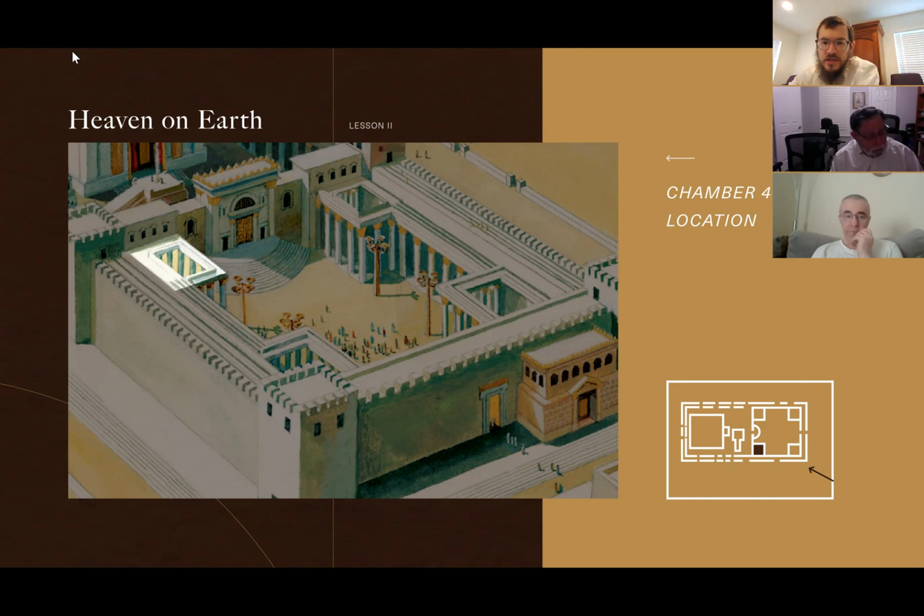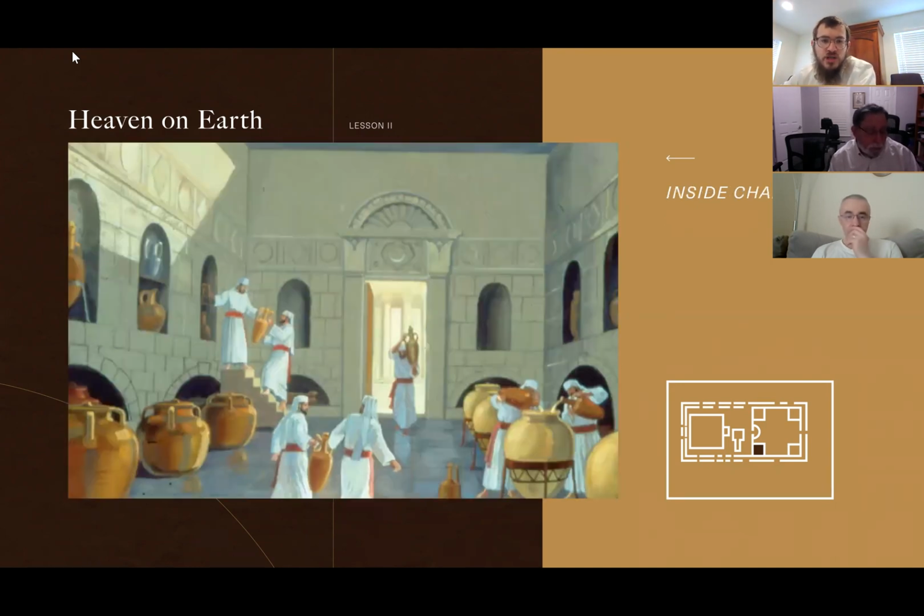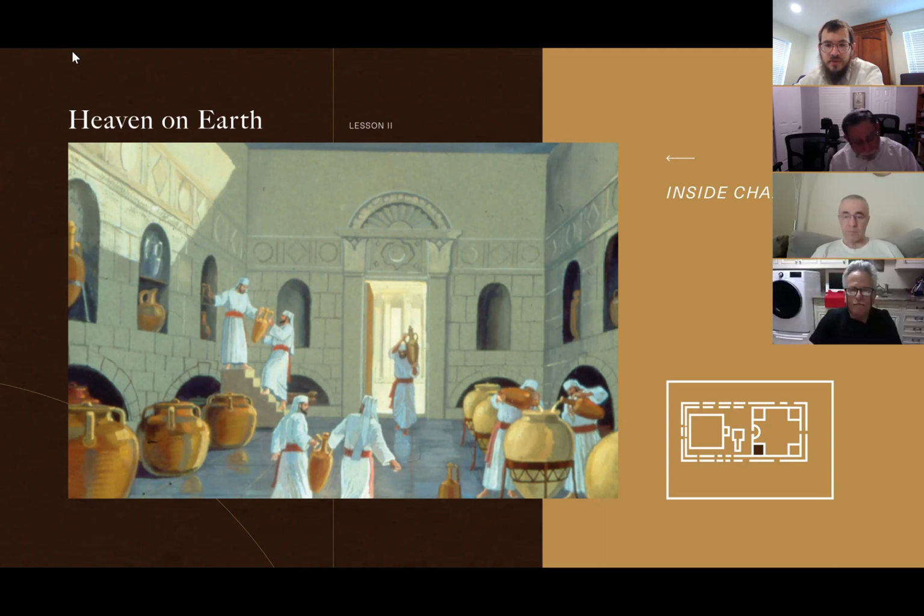this one was called Lishkat Hashmanim, the chamber of oil. So in the temple, every time they brought a sacrifice, it was also brought with oil and flour and salt. There were a bunch of other ingredients that would have to go onto the altar as well. And there were certain sacrifices that were only made up of flour and oil, etc. So in addition to the animals, there was a lot of oil being used. Of course, there was also oil being used for the menorah, the candelabra, which they would light as well.